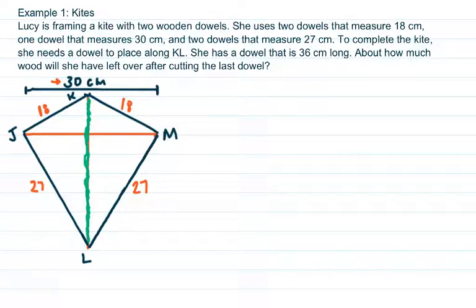So what I'm going to do is identify. Here's a triangle here, a triangle here, a triangle here, and one here. So when I look at it, I know that this top portion, remember that that's 30. So if that's 30, half of this portion right here, this would be 15. And this is 15. So all I have to find here is this side, this small portion right here.